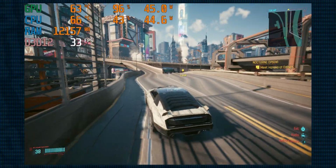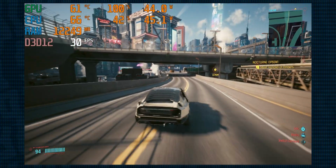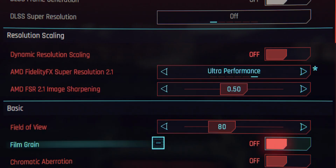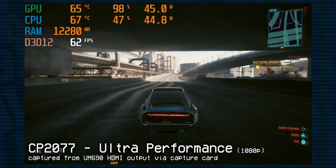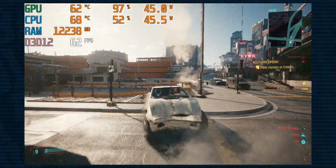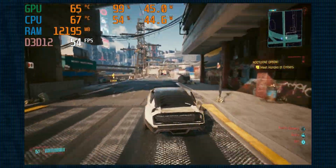The game itself actually, I think, looks quite good, but we would want to kind of get up to that 30 frames per second mark at minimum. So I messed with the settings a bit and turned on AMD's Fidelity FX Super Resolution. It actually technically was turned on already, but it was on auto and it clearly wasn't doing its job, so turning it to ultra performance kicked it into gear, and that right there pretty much fixed everything. It looks a lot worse, but if you capped it at 30 frames per second, it'd be better off.